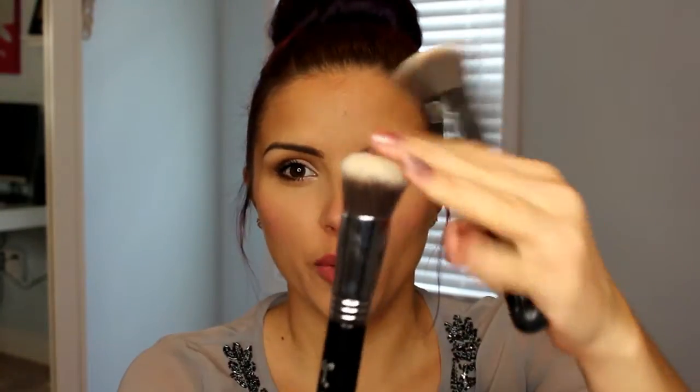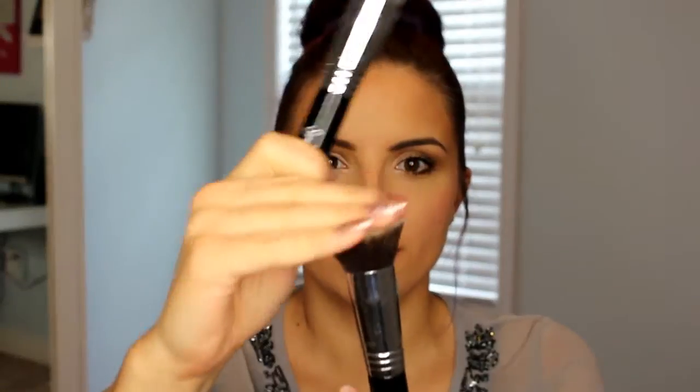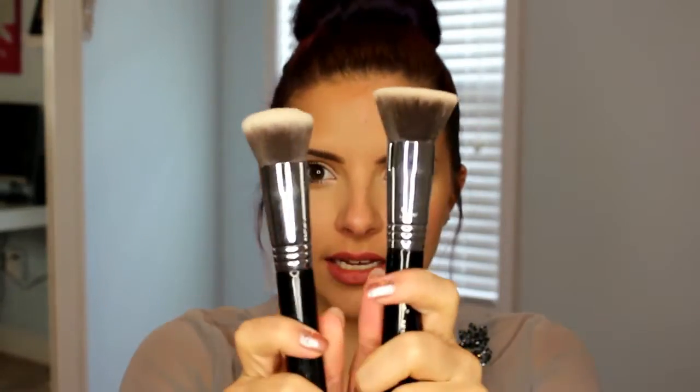I can kind of do a quick buff, or I can really stipple, even though it's not the classic flimsy stippling brush. I can stipple and get a heavy coverage because I like a more full coverage foundation. And sometimes if I'm not using this brush, I will use this one, and this is the F82 round Kabuki. So as you can see, it's the same concept. This one's just round and this one is flat, and they are super soft, super dense, so definitely love these brushes.